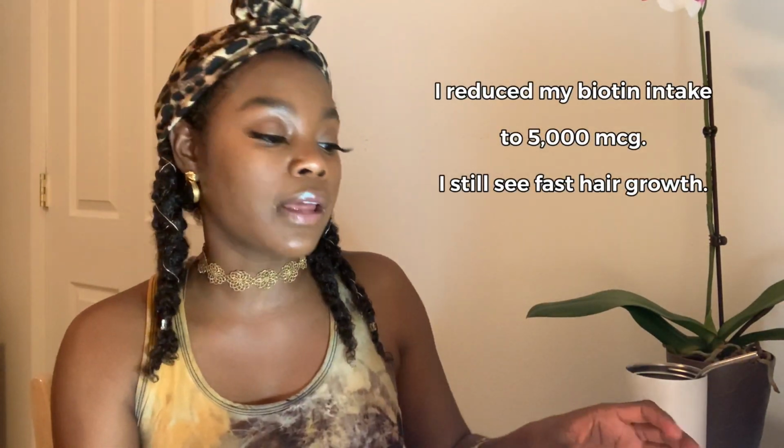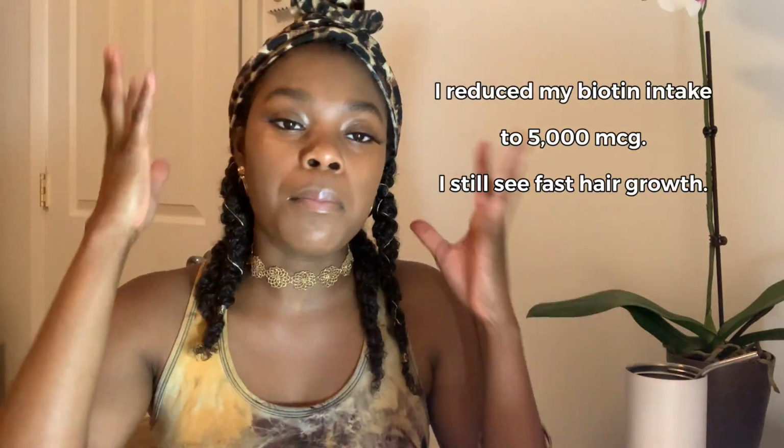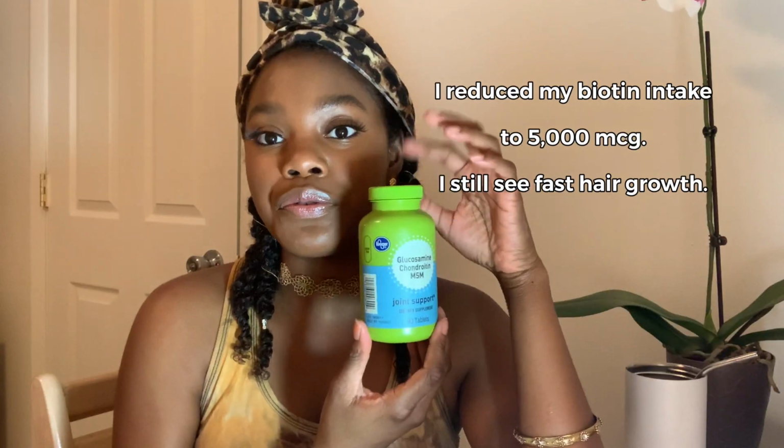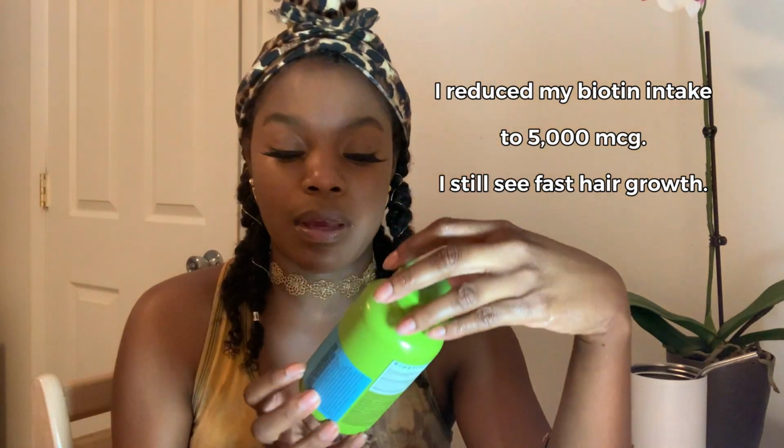And the last thing that I'm going to talk about when I was first starting my natural hair journey that I've stuck to till this day, 5 years later, is Biotin and MSM. Now, when I first started taking Biotin within the first year of being natural, I used the 10,000 mcgs, which for the amount of water I drank, no, do not do it if you don't drink enough water, because you will break out like crazy. You have bumps, too many bumps. And also, it's important to drink enough water with MSM.